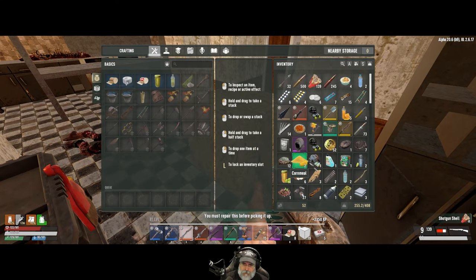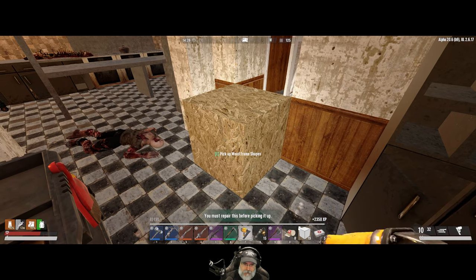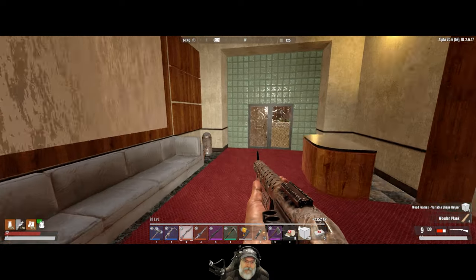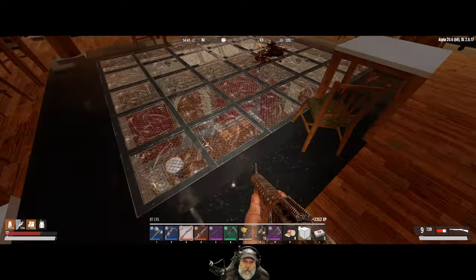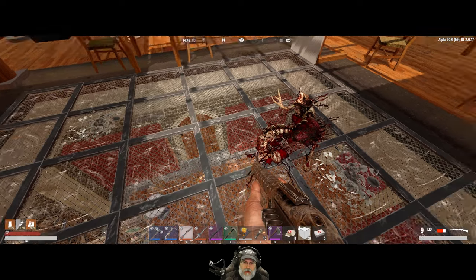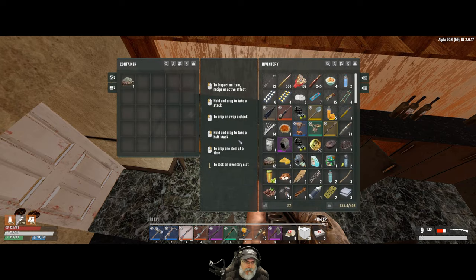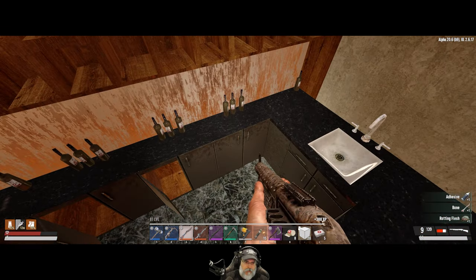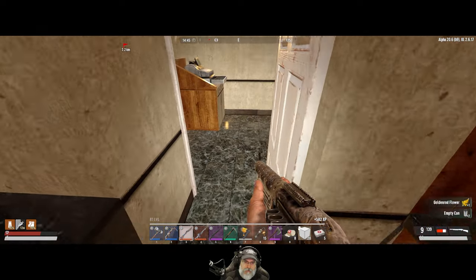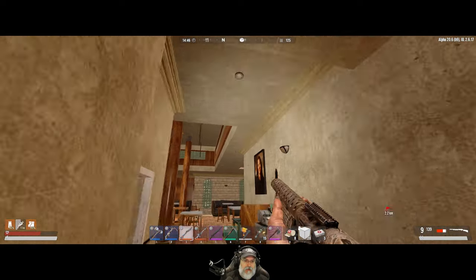Fortunately, they were all just basic Zeeks. No really nasty ones. There's just a lot of them. Oh, there's the fat loots in there. It's all blocked off.